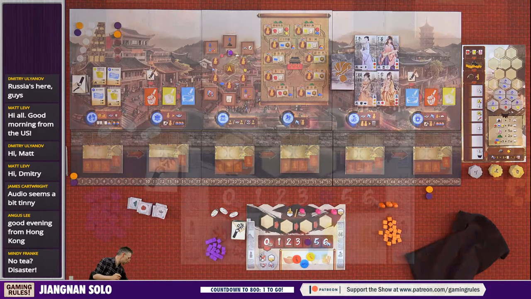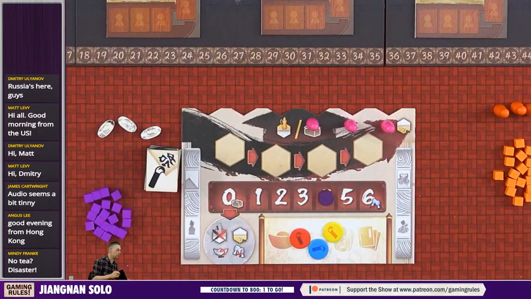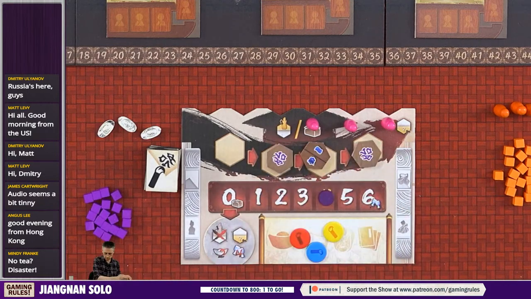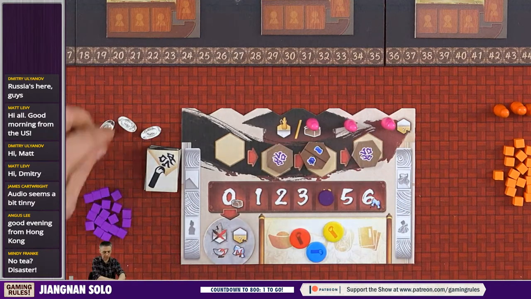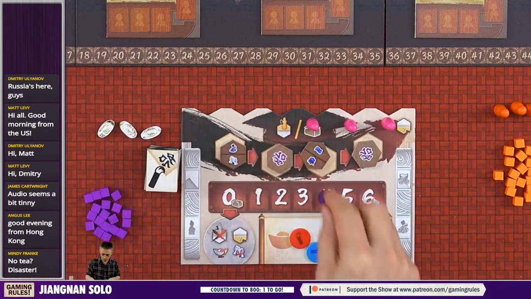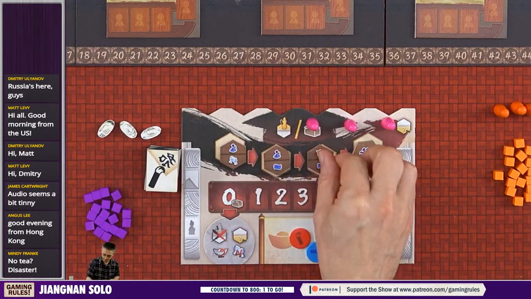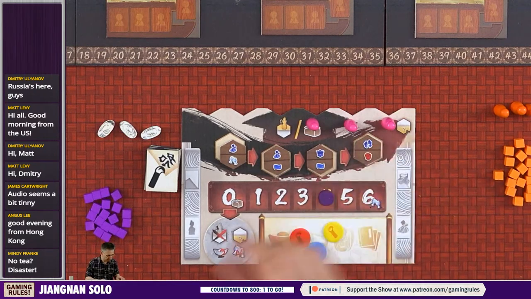And I'm actually going to get mine set up now. Oh, wait a minute. Where's my... There you go. Right. So I'm going to draw my starting action tiles. 1, 2, 3, 4. I've also got my money slightly to the left of my player board, just because it's hard to see on the overhead camera. Okay, so there's my 4 starting tiles.